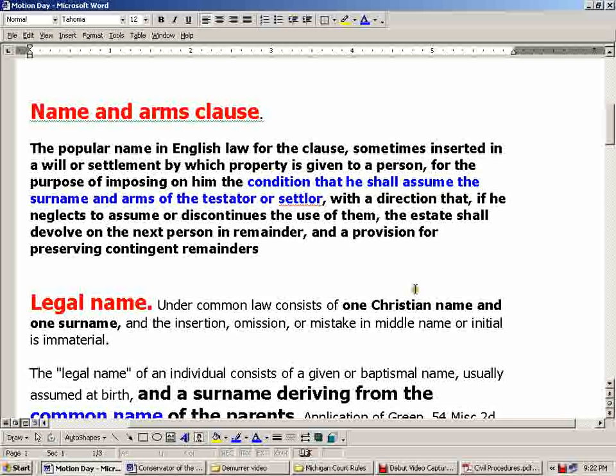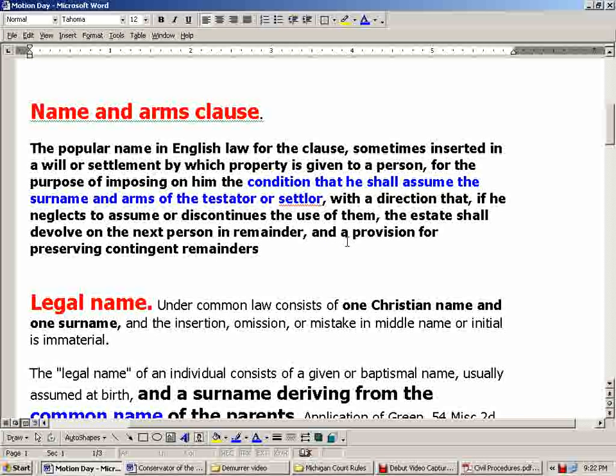Part of this is because, as far as the defendant, they got a thing called the name and arms clause. And that was the popular name in English law for a clause sometimes inserted in a will or settlement by which property is given to a person for the purpose of imposing on him the condition that he shall assume the surname and arms of the testator or settler, with a direction that if he neglects to assume and discontinues the use of them, the estate shall devolve on the next person in remainder, and a provision preserving contingent remainders.